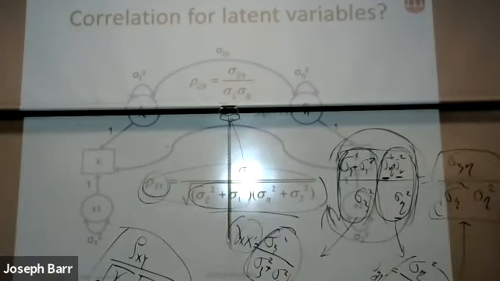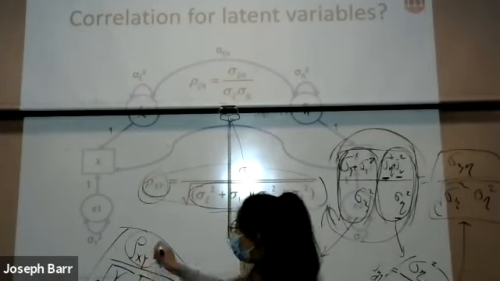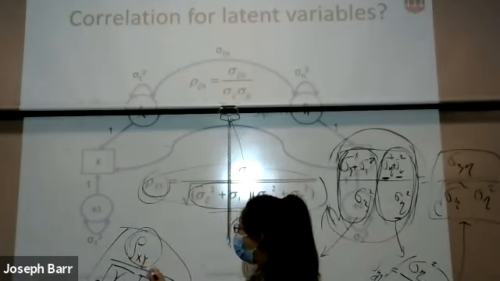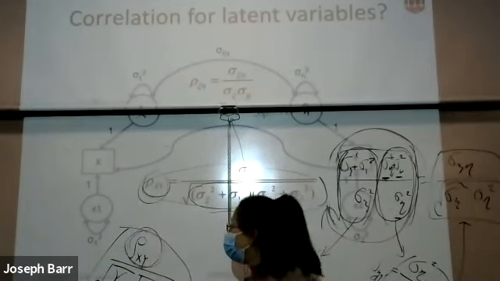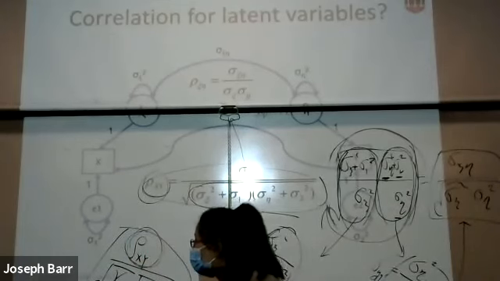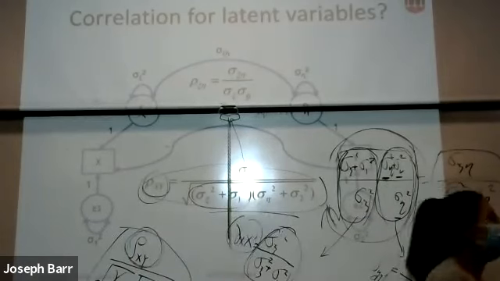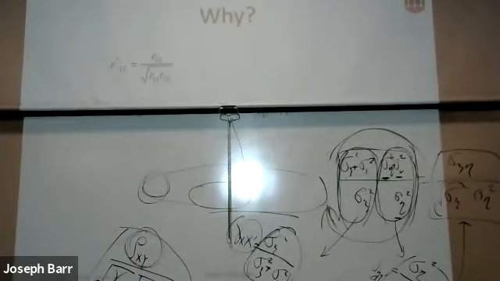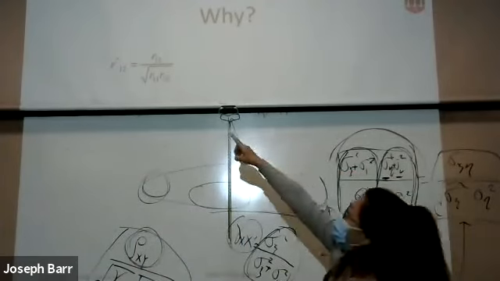What is this term? This is the true correlation between these two variables. We focus on the true value. So this is the observed correlation. This is the true correlation. By using this formula, the observed correlation divided by the square root of the reliability of X and the reliability of Y is the correct version. So that's why we have this formula.